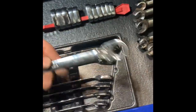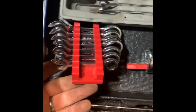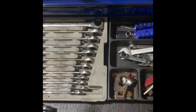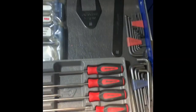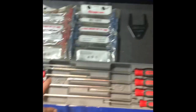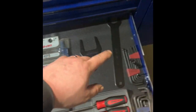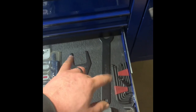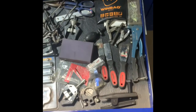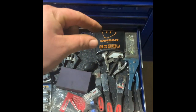Some Snap-on reversible wrenches. Not really excited with those, honestly. Some stubby ratcheting wrenches, and then the OG GearWrenches. Cabinet screwdrivers. Use a flat one every now and again for weird hose clamps. T-handles. Clutch fan wrenches, Allen keys. The windbag, awesome for locking and unlocking cars. Wedge that between your door and your body, pump it up.